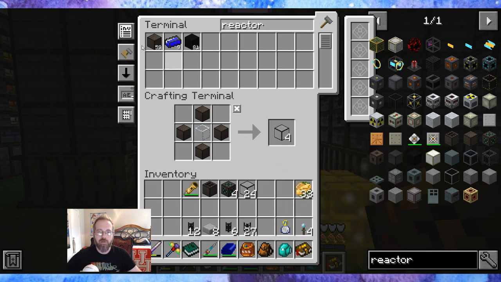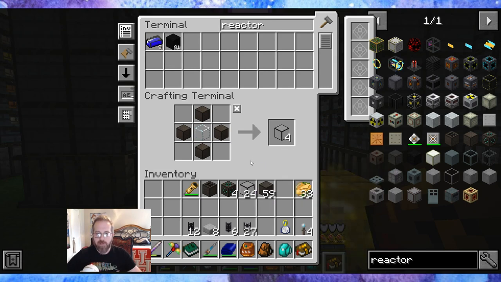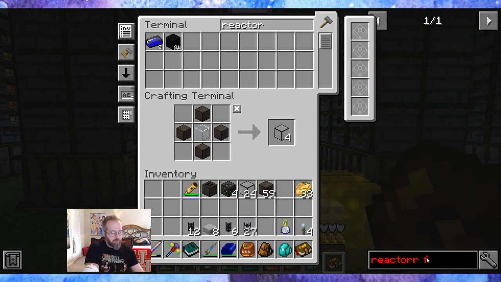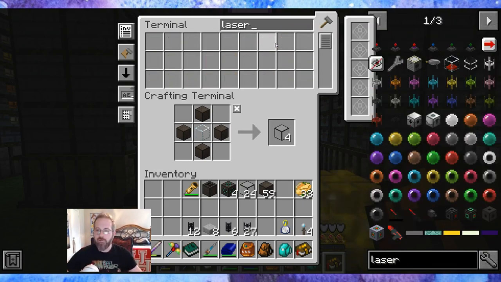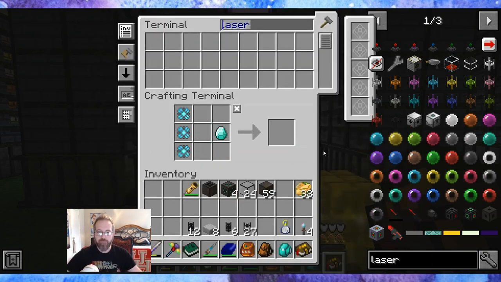I have more than enough reactor frames. Some of it's going to be reactor glass so that we can see inside, and then we need the laser focus. Man, laser. I'll just do laser because I need to search another laser. I need to get this laser as well.